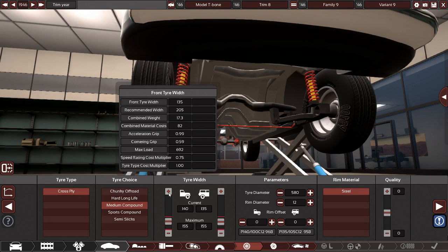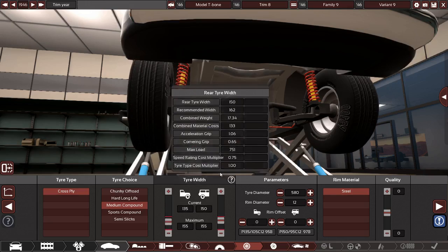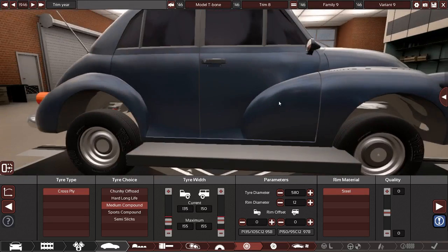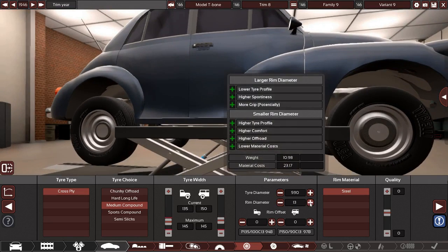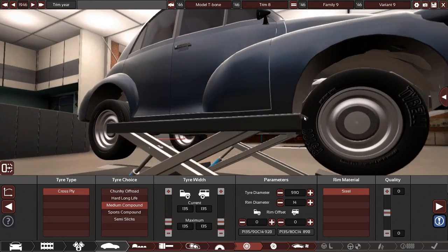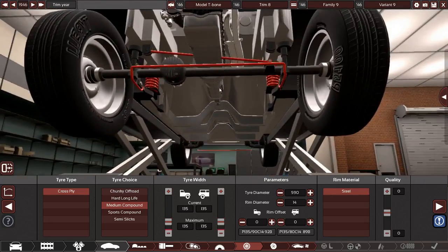Those are not the rear tires. There we go. I think there's plenty of room for these rear tires. I don't think we're going to have much power to put down on this. So let's increase the tire width a little bit, but also increase the profile. There we go. I think that's nice. We have these slightly wider back tires.